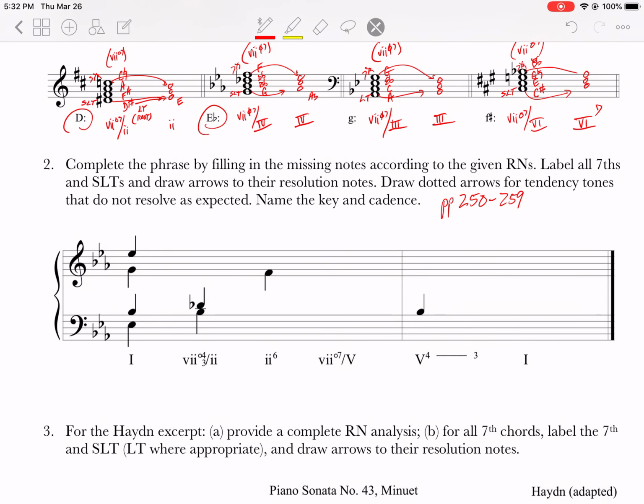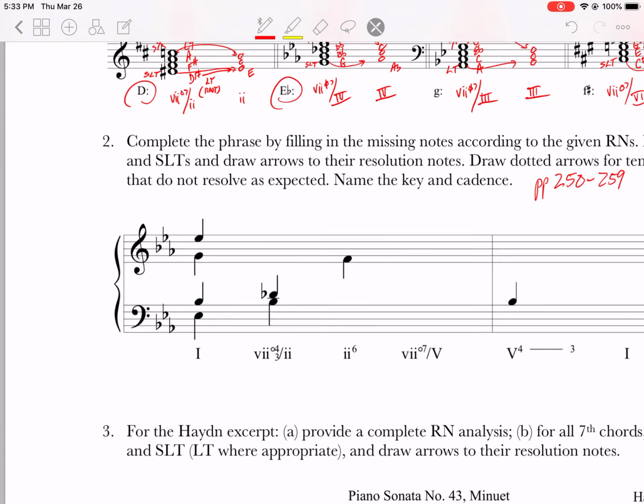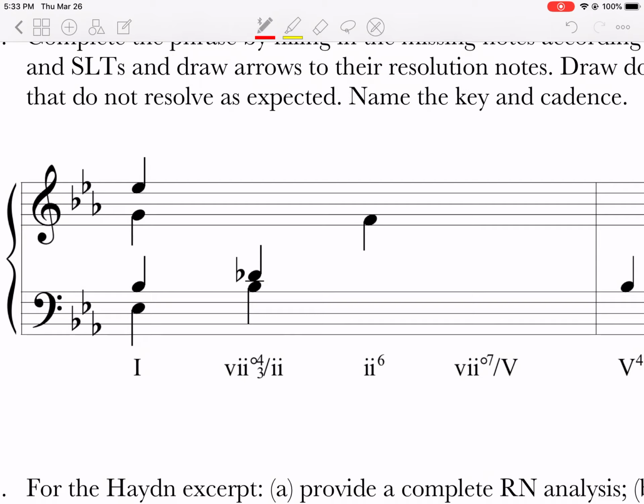For the second line of examples on 731A, as with the other line too, be sure to read pages 250 through 259. We're going to go to the very first measure, and look at this example in the key of E flat and figure out what the notes are in the chords that are not altered yet. So we have a 2, which is built on F.